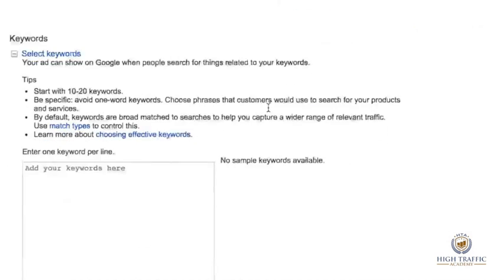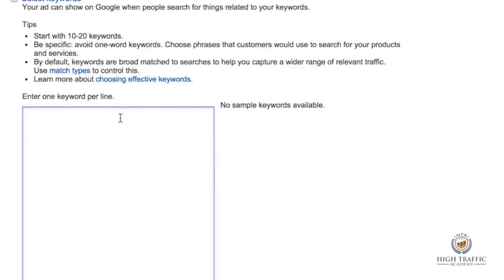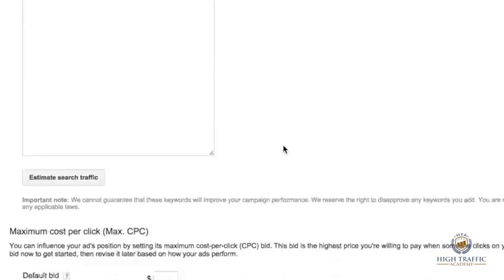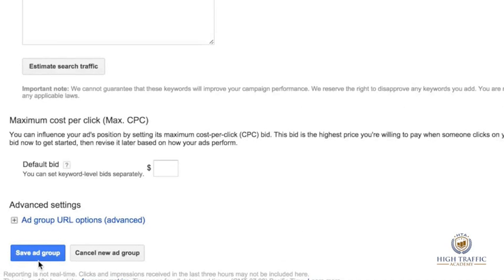Same ad copy. This is just to get down to here. And here, I would add the keyword in quotation marks, men's boots. And this will tell Google that I want this keyword to follow the rules of a phrase match keyword. And I would simply add it.